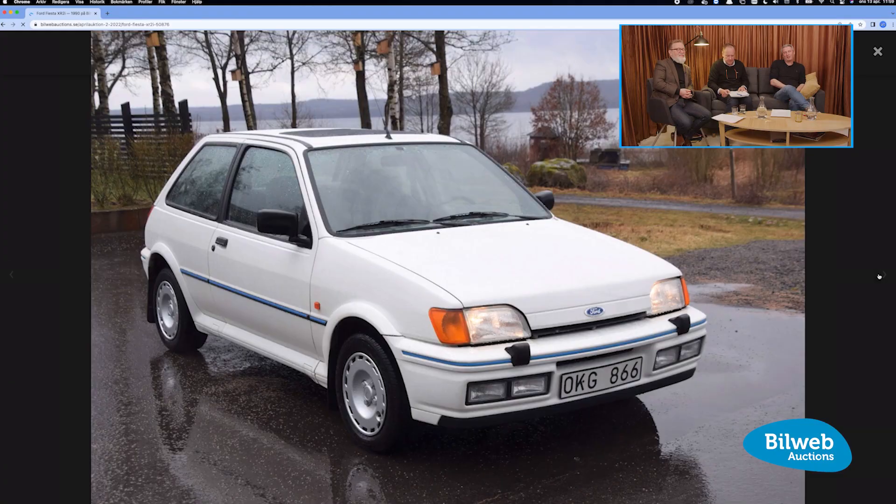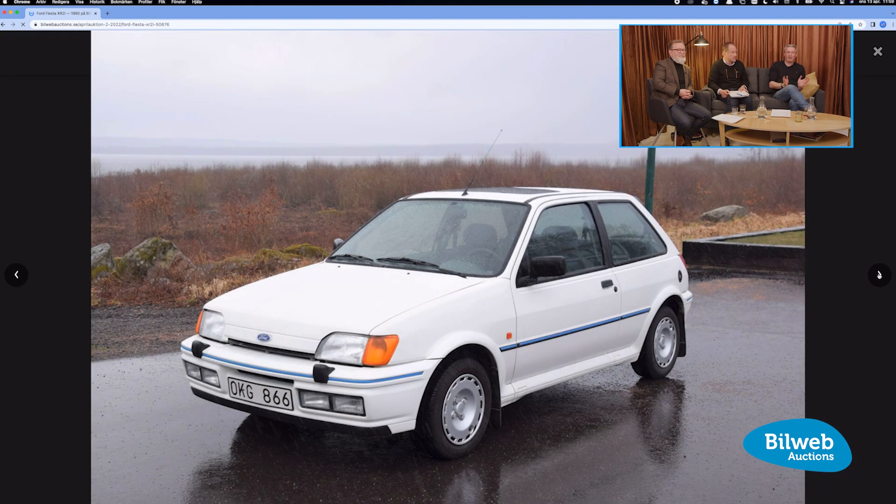Now — a pocket rocket. As an Englishman growing up in the late 80s and 90s, most of my friends with thicker wallets bought the Golf GTI. I was on the poorer side, so I went for the Ford XR2i — and this is a Mark III. These are so rare to find anywhere in the world because they made millions and they all rusted away. This one is basically a one-owner car from new and has done 90,000 kilometres.